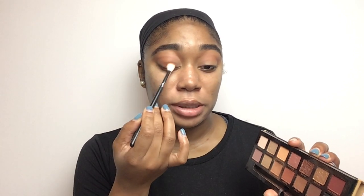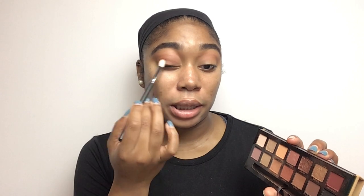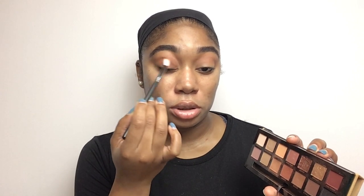Okay, using that same Morphe M518 brush, we're gonna go into Sienna and go in below that. And we're just basically gonna put that on the eyelid and just blend those two shades together.